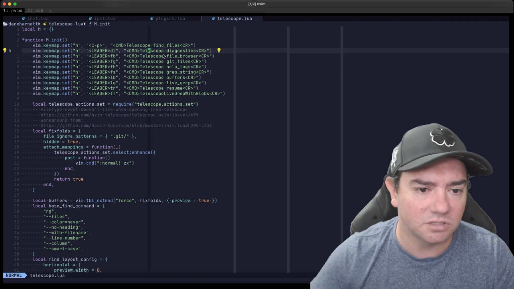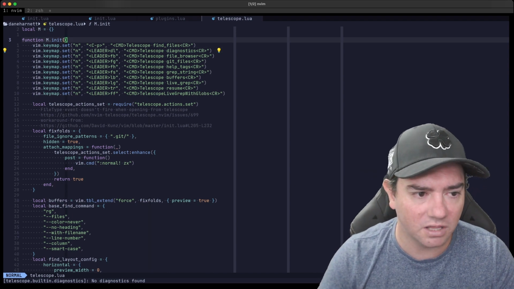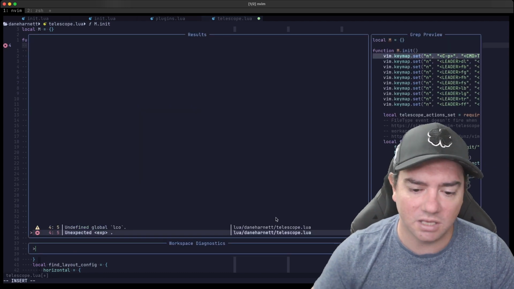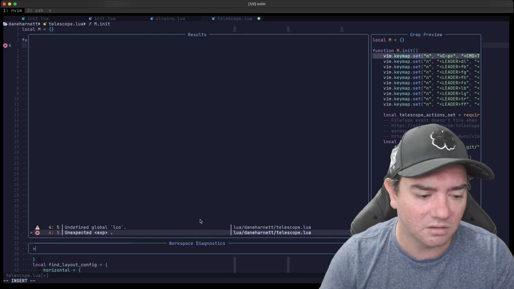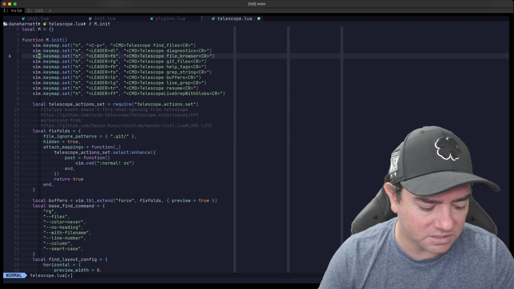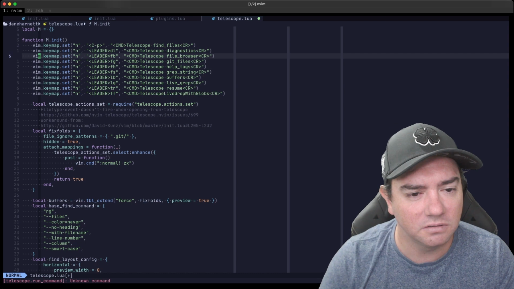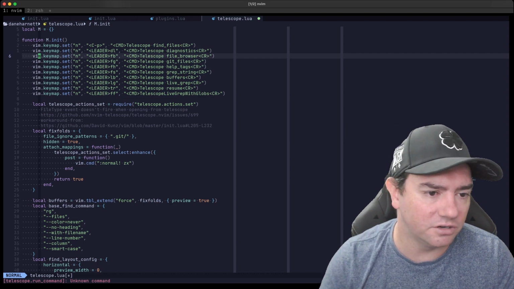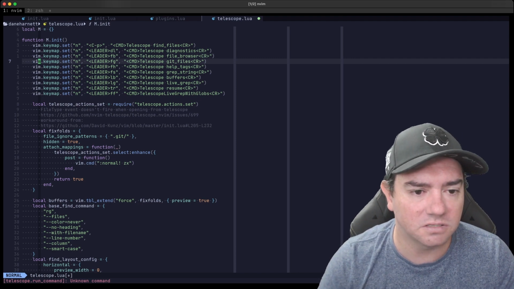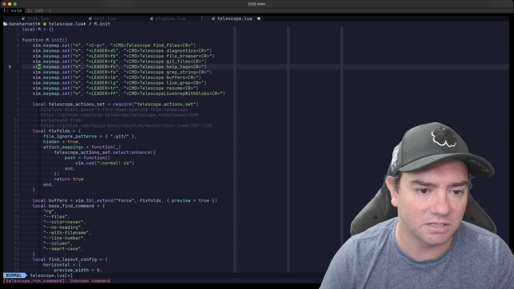And then we have leader DL to show the diagnostics. No diagnostics in the project currently, but what if we just do a boo-boo there and we do leader DL. Now we see we've got a list of diagnostics in the project. FB for file browser. Because I've removed netrw, maybe the file browser is not working. I don't use this one very often because I usually use the nvim-tree. FG for git files, so this will be like a find files, but only files that are related to git.